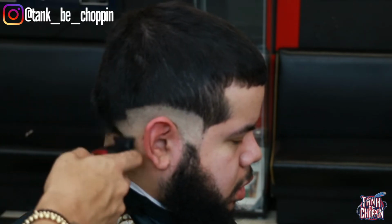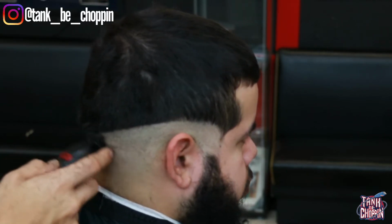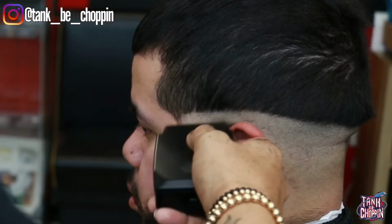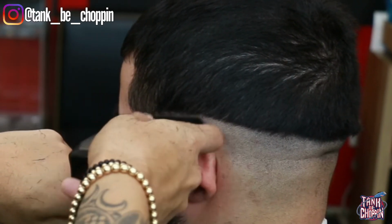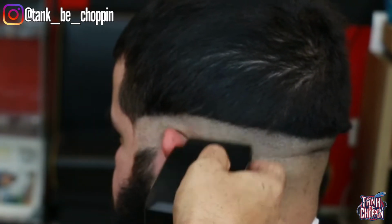And I've said it once and I'll say it again, guys. You want your lines to be pretty straight, but they don't have to be 100% perfect. I think a lot of people take too much time trying to make them too straight. If you fade it out, you're really not going to see the line. Yes, you want it to be pretty straight, but I just feel it doesn't have to be 100% straight. That's just me, though.